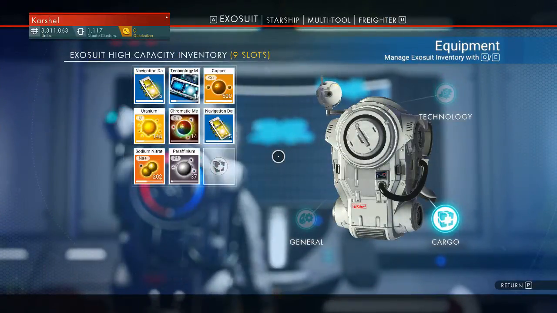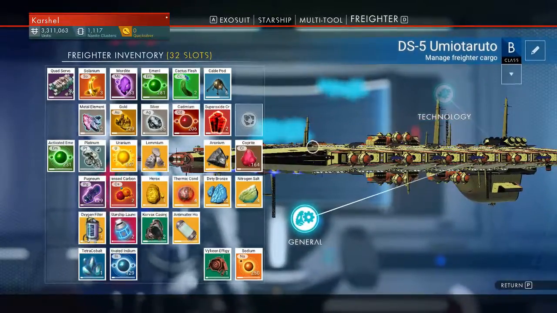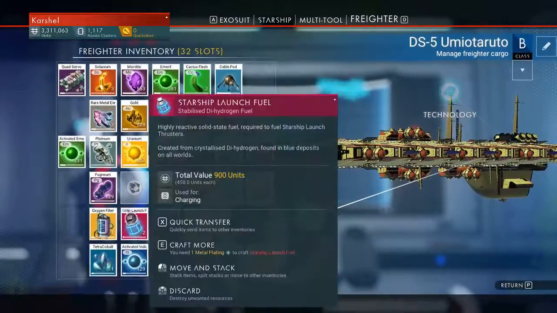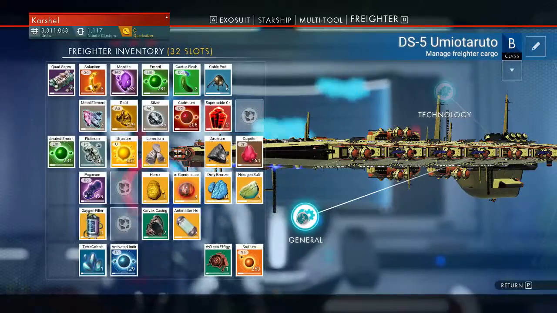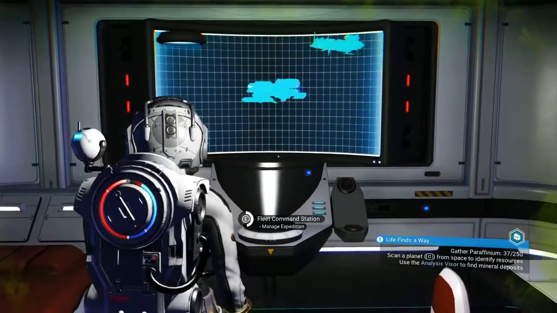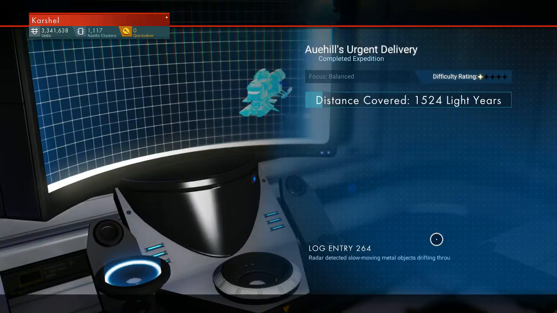So, my freighter inventory is full. So, we'll give the pyrite to the exosuit. Condensed carbon to the exosuit, because I will use that up. Launch fuel to the exosuit. Although, since I'm landing only on trading depots, that's not really relevant at this point. Let's see if I got enough room to do my thing now. Okay, here we go.